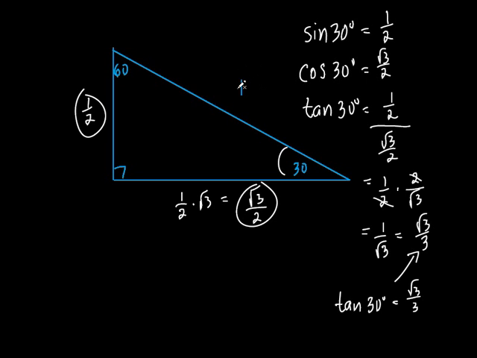But if this was, because this wouldn't be a half then. If this was like a 5, this would be 5 over 2, wouldn't it? Right. And then this would be 5 square root of 3 over 2. So they would eventually cancel out anyway and boil down to this. But it's a lot easier making that a 1. Okay. We good? Yes, ma'am.